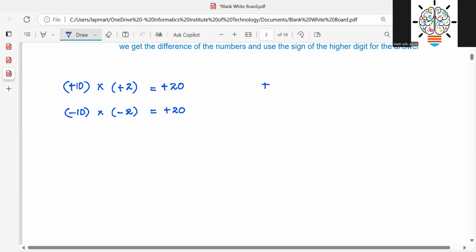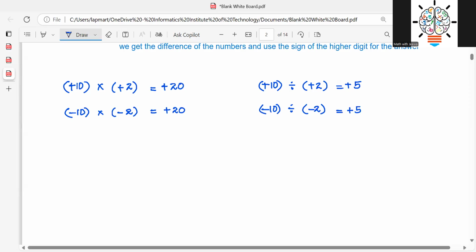Let's say you have positive 10 divided by positive 2 and negative 10 divided by negative 2. What will be the answer? This is again 10 divided by 2, 5, no? So I write here 5 and the answer is positive, right? You don't need to mention the positive sign when you just write 20, we know it is positive 20. Here I'm just showing you with the signs, but when you are doing the sums, no need to show it as positive 20. You can just write 20.